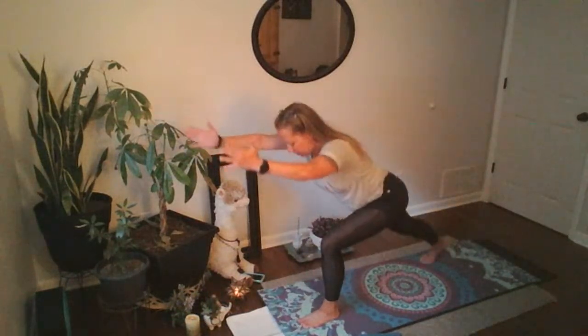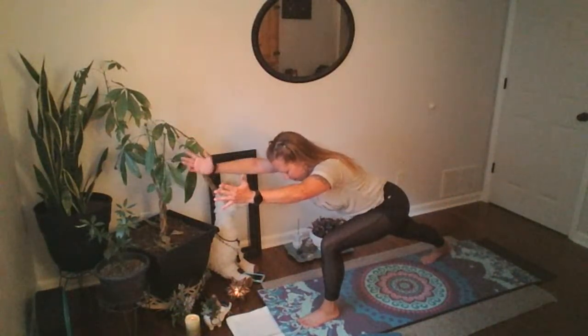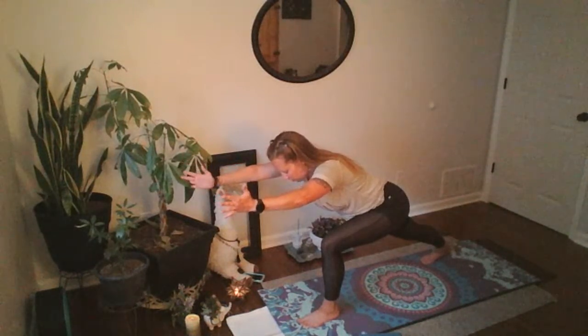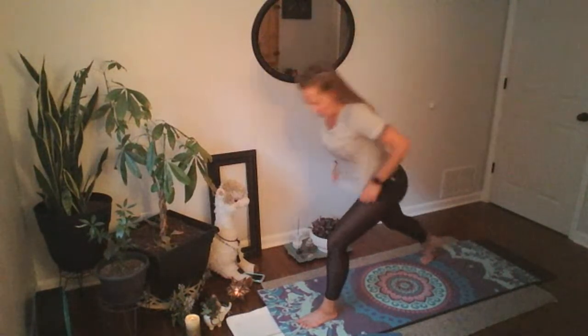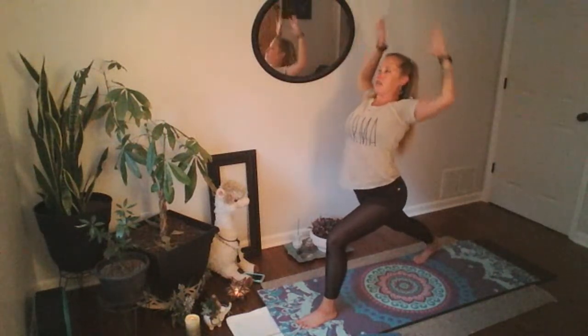Tuck the back toes if they're not. Inhale, high crescent lunge with the reach. Back heel is lifted, reach it forward. Inhale, high crescent lunge, bring it up. Sink in. You can adjust your feet if you need to, that's okay. Exhale, cactus the arms, lift the heart. Inhale, reach it up, high crescent.